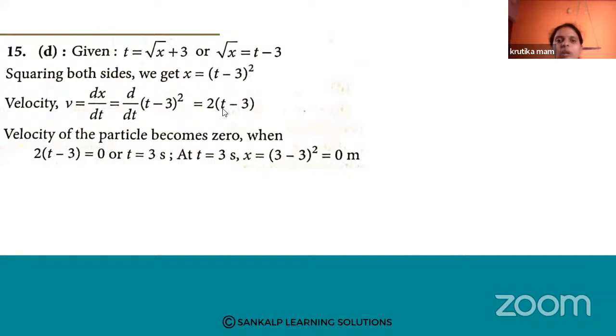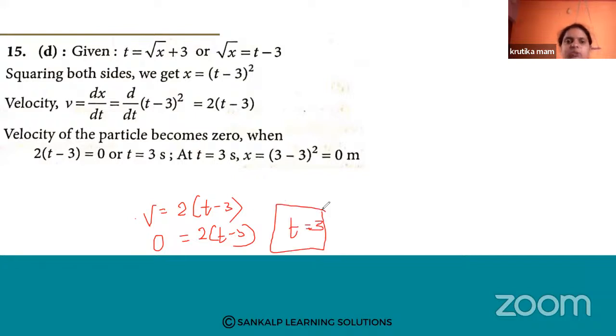So they said the velocity is 0. So taking velocity 0 in this equation, see what we are doing here. We got v is equal to 2 into (t minus 3). So taking velocity 0, this is 2 into (t minus 3) equal to 0. Therefore t is equal to how much? t is equal to 3. So when t is equal to 3, you can substitute here. So 3 minus 3, it's the square, whatever it is, it is 0 itself. Correct? Copy down. We'll go for the next question.